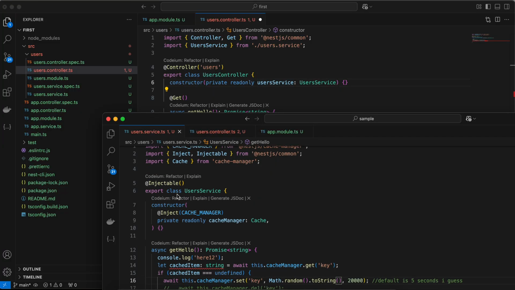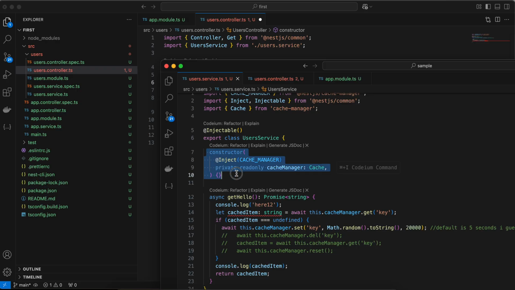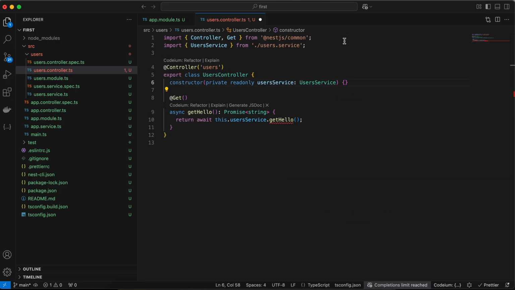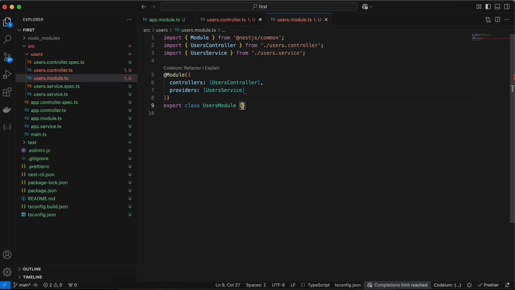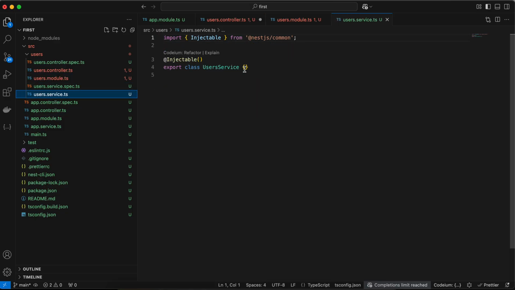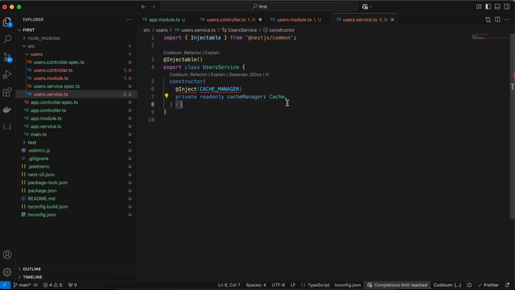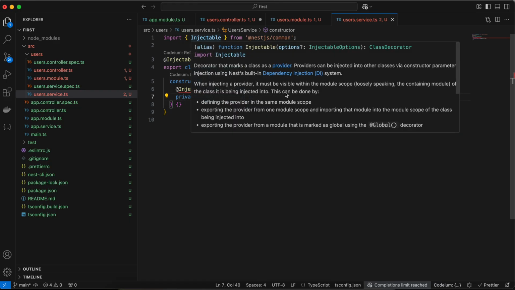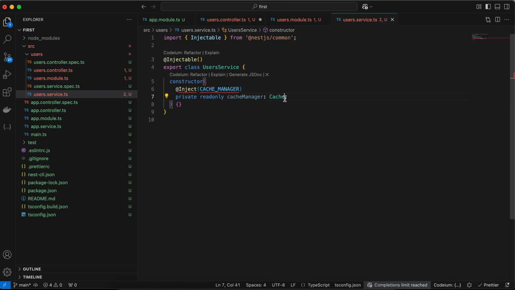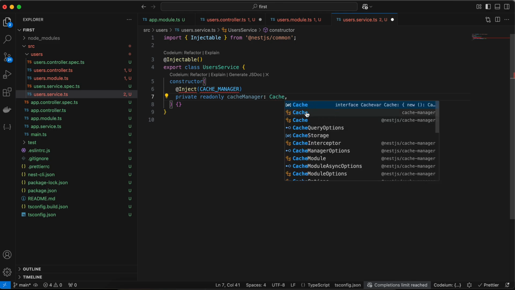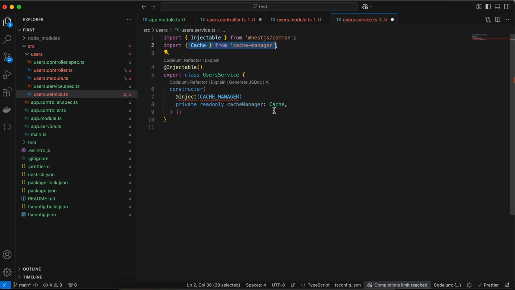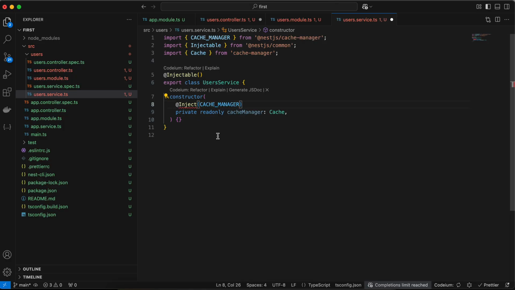So I will go to our user service, and here firstly we have to inject our cache manager inside the user service. You can just import it like this. Now here is a very tricky bug: you can see Cache is not imported. We don't have an import for Cache, but I don't know why TypeScript is not complaining. I wasted a lot of my time on this, so be careful here. Make sure you add the import of Cache from cache-manager. I will also import the cache manager over here, and Inject as well.